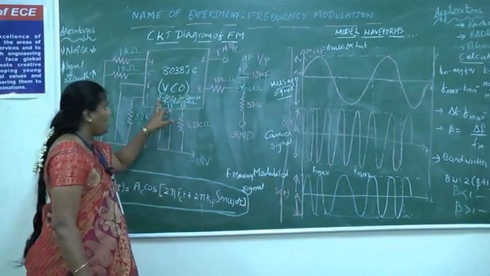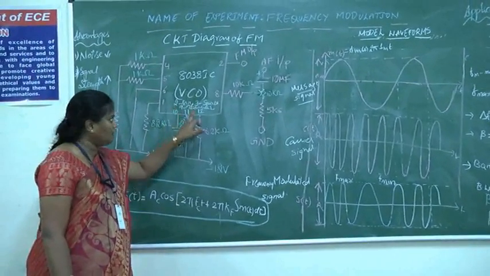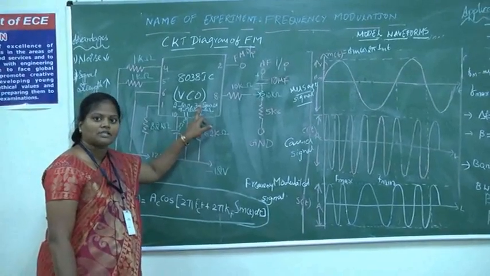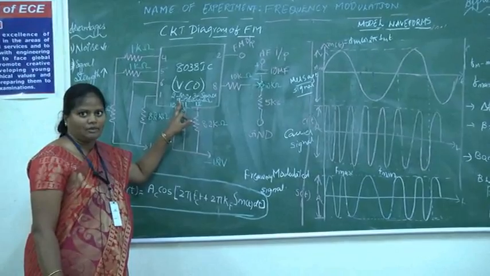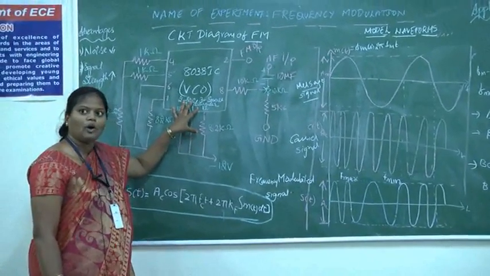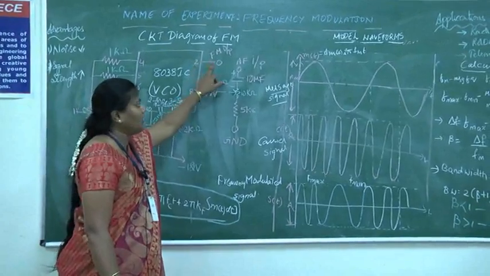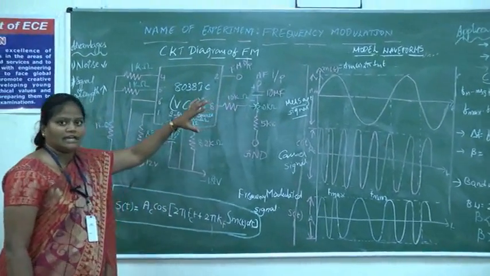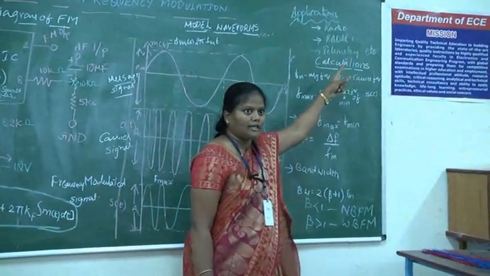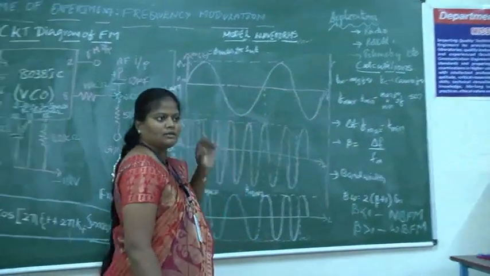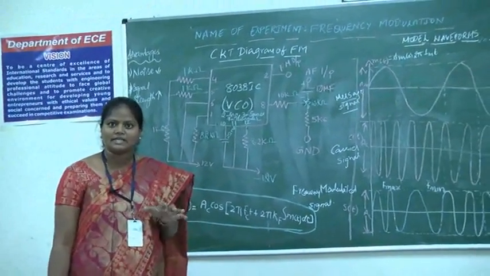Based upon these two inputs, the IC will generate three different types of outputs based upon three pins. If you consider the output across the second pin of the IC, it will give the sine wave. If you consider the output across the third pin, it will give the square wave. If you consider the output across the 9th pin, it will give the triangular wave. Now in this experiment, we are connecting only the sine wave from the second pin. So this output is your FM output. After learning this FM modulation, it has huge applications in radio, broadcasting, as well as radar. Let's have a brief look at the different types of experiments in this lab.